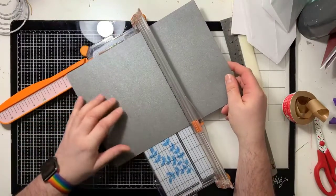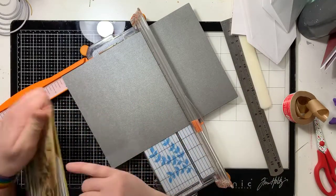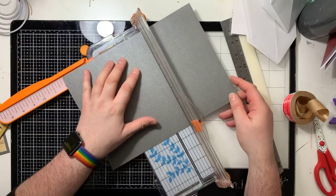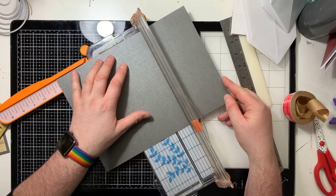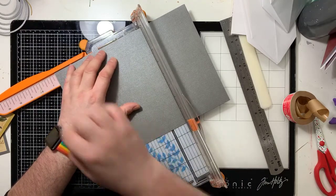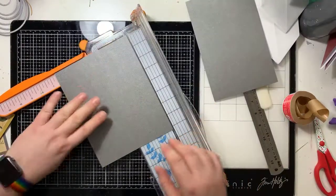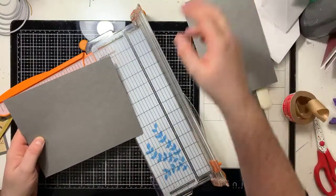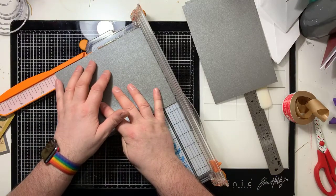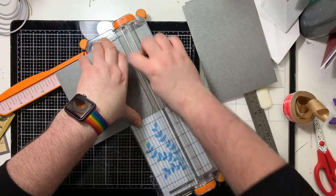That's fine. So remember, we don't want it to be exactly 6, because if it was exactly 6, you're going to end up with all your folds on the edges, and they'll hang out. They'll get torn and worn, so I want to have a quarter of an inch around. So just taking two pieces of card, cutting them together at the same time, and then going the other way again, 2 sheets of paper, 6.5, cutting it out.